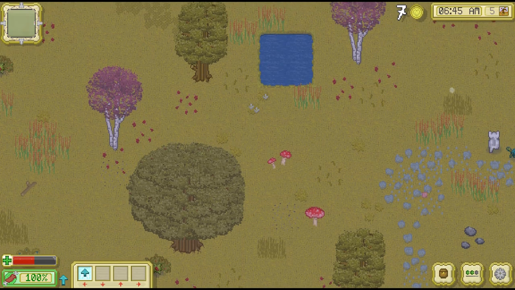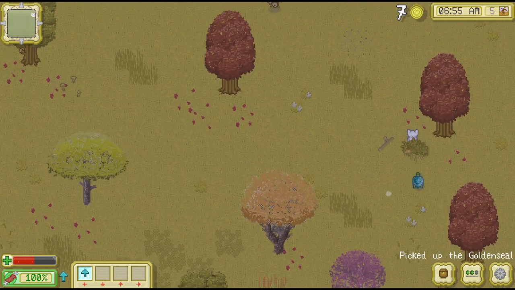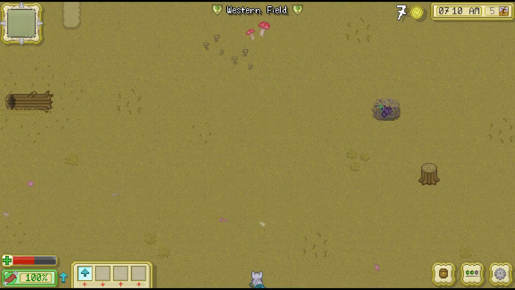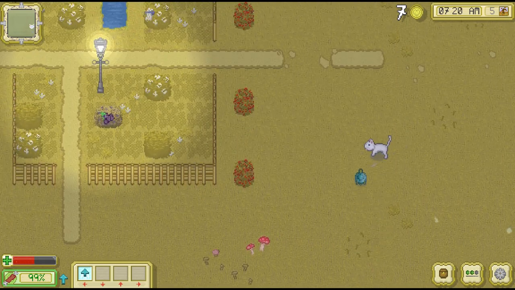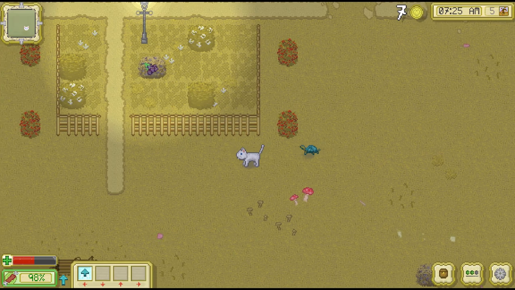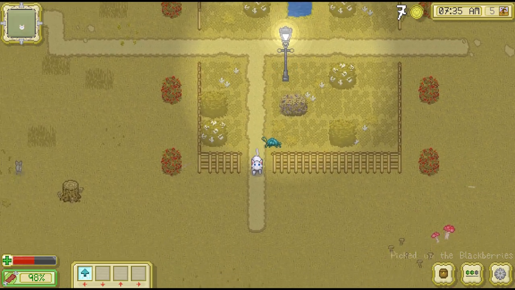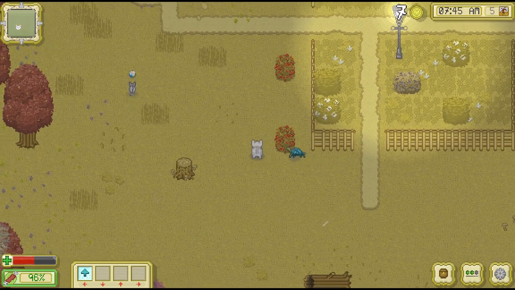So I'm just going to go hunting around that river region again. Oh, here we are, some more golden seal. I might eat any golden seal I find, honestly. Blackberries. More blackberries in here. All these things I didn't manage to pick up the other day. There's a few little mice around that we could hunt around here, which would be a little bit easier.